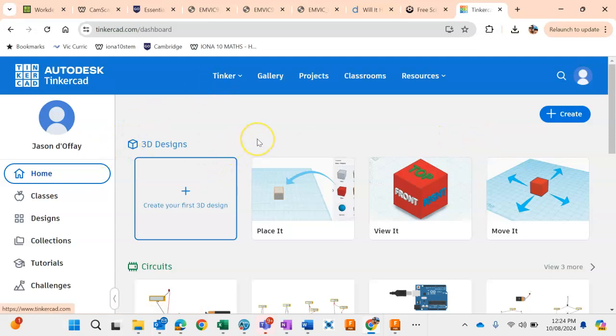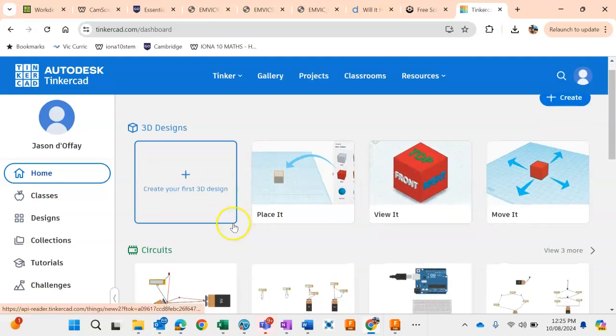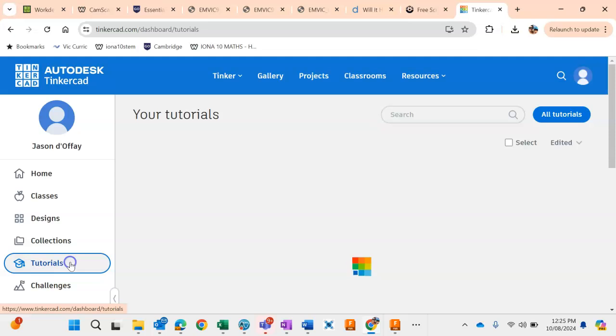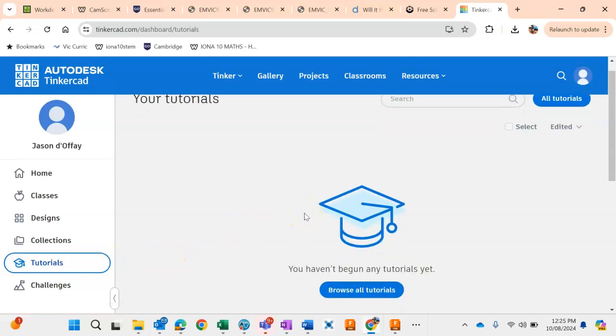Okay, so you need to create an account first, and you just do that at tinkercad.com. Okay, and then you can see here I've got some 3D design stuff that I can access there. I've also got some circuits and some other things there, but what I want to access is the tutorials. So if you've never used Tinkercad before, or you've never used any 3D design software, Tinkercad's probably an easy place to start.